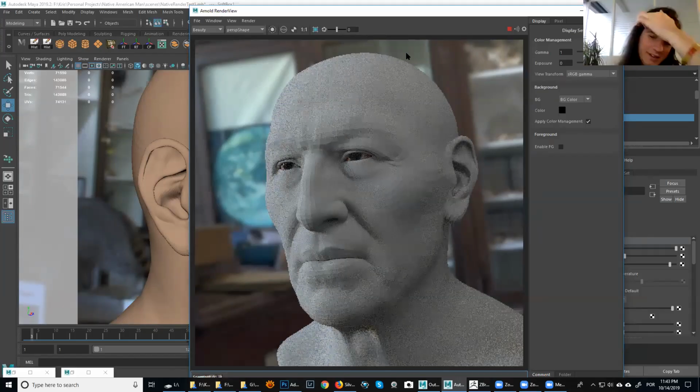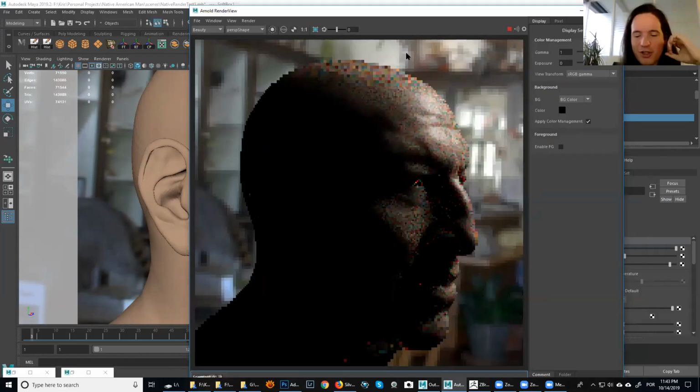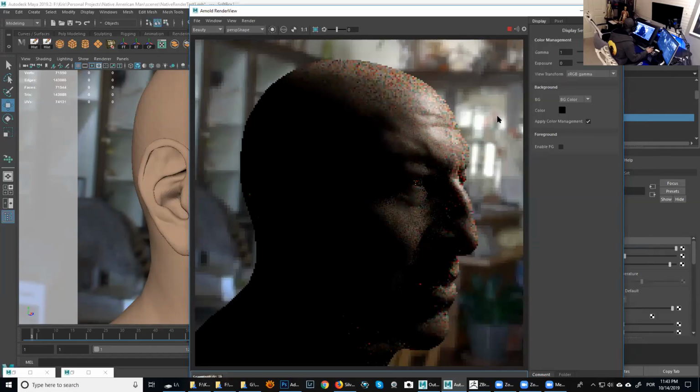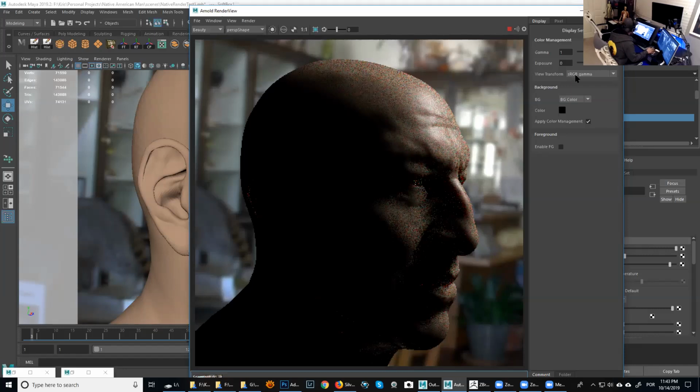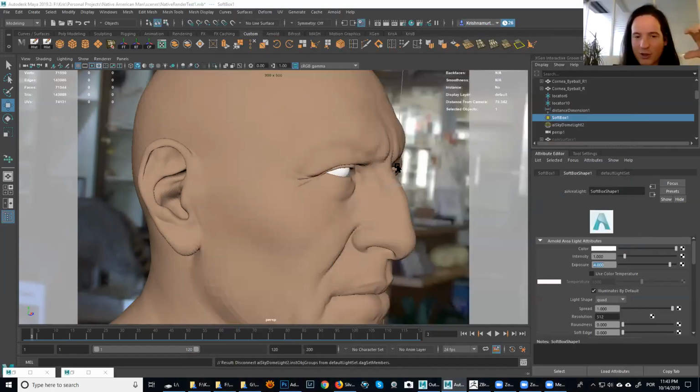Hey, Chris. Yes. I just have a question. You're doing all the skin details already, and you say you're not happy with the model yet. How will you not destroy the detail when you're still working on the major forms?